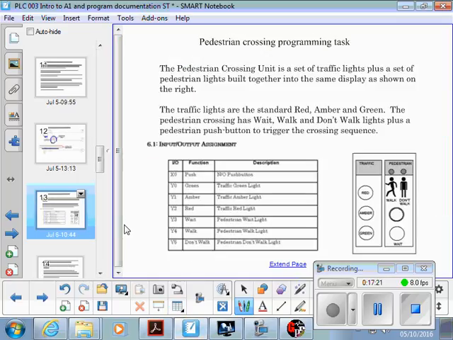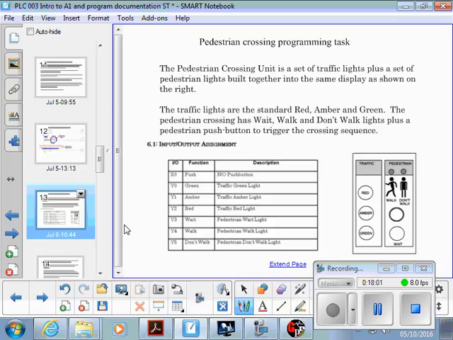Going back to the notes from this week. Again, you've got some of this in last week's notes as well, because again I couldn't make up my mind when I was going to do what. I've stuck it on here so we can just have a quick run through. Your traffic lights, pedestrian crossing, boxes like this. You've got your red, amber and green lights for your traffic, and over here you've got don't walk, walk and wait, and a push button to say that you want to cross.